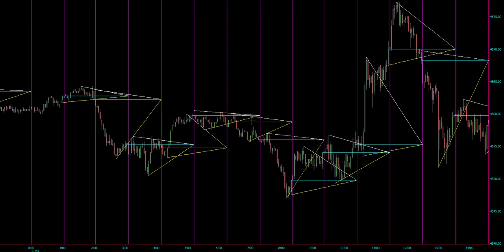1, 2, 3. This triangulation was small because the volatility was small. What do we expect? It breaks somewhere at this time. Broke, came up to retest it, went down. This one was a little bigger. Broke, retest, down. This one was much bigger because of the drop. So our representation of this is going to be different.